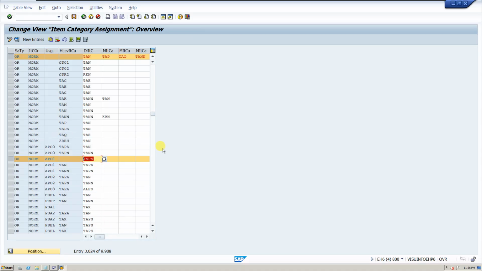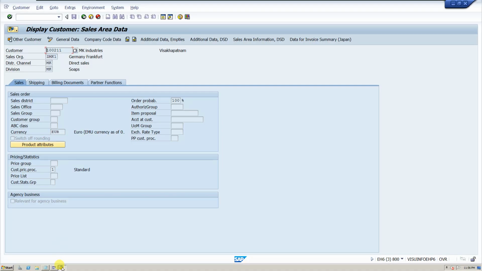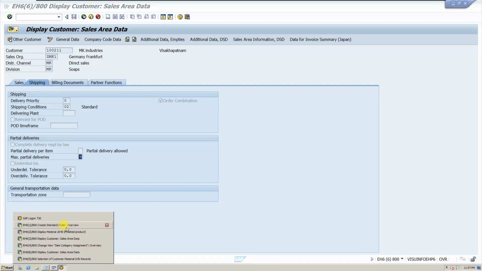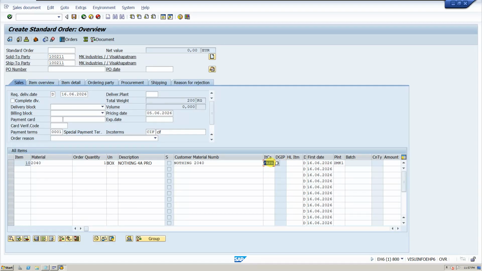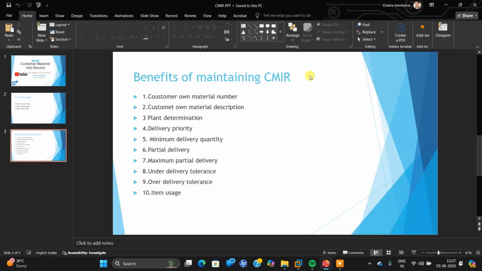That's why in the sales order we also have the same TAPA here. So in the sales order the item category is TAPA. Understand?